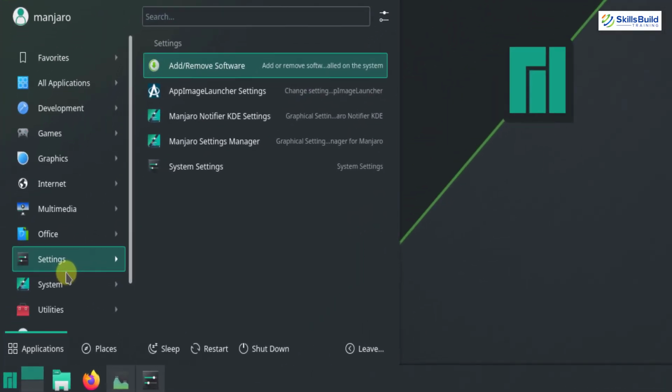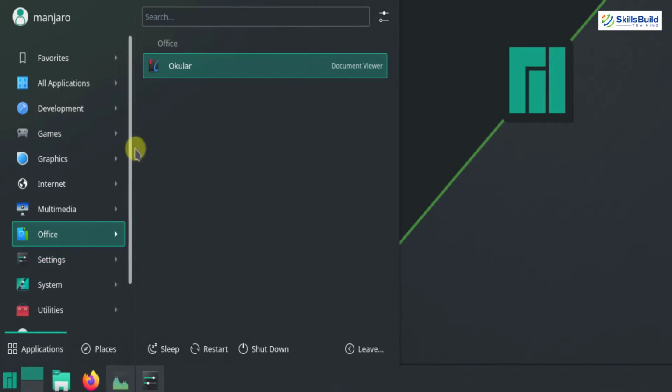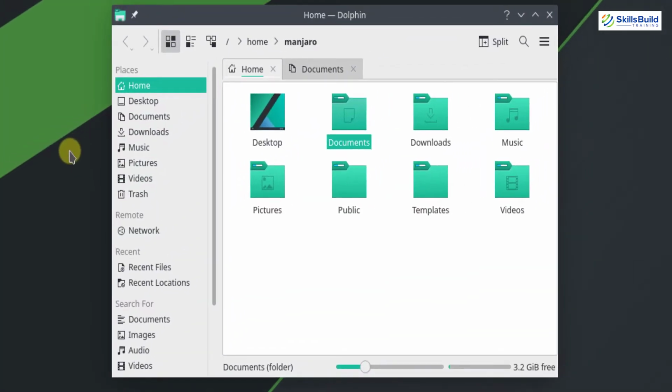Now let's open some apps here. Let's say I'm going to open the Dolphin here. Here is a bit of change in the title bar and windows. Earlier, the title bar was separated from the actual window. But as of now, it is merged with the menu bar and toolbar of the window. So here is our title bar and here is our toolbar and this is our actual window. So we can say that it is a good change in a new version.